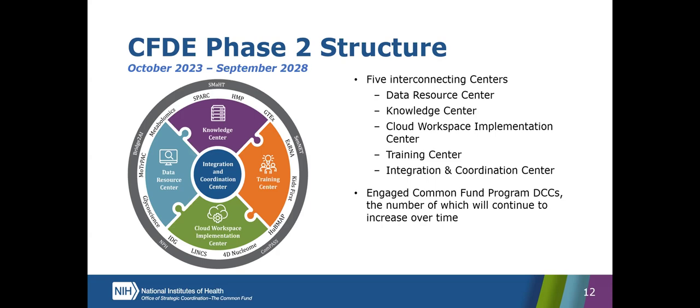The role of the DCCs that are participating will remain largely the same as we move into phase 2. That is, they'll continue to contribute their metadata, as well as help us build the tools and resources that will help make Common Fund data more interoperable and reusable. We do hope, and we expect, that the number of participating programs will continue to increase in phase 2, and that it will include some new data types that aren't currently represented within the portal.